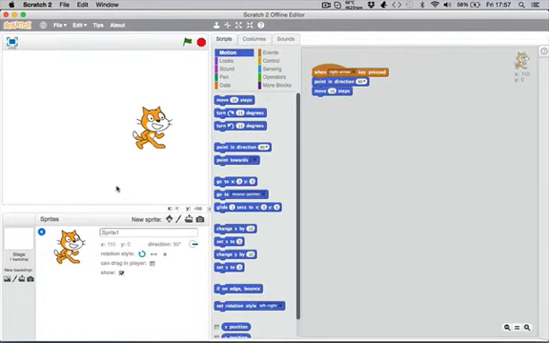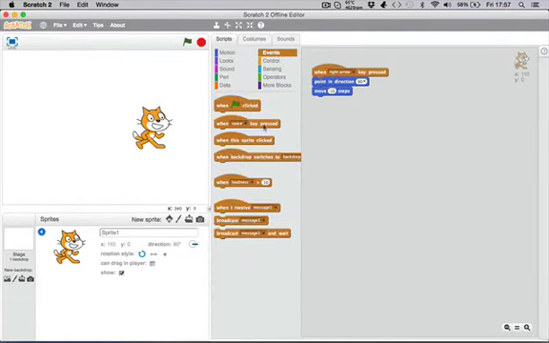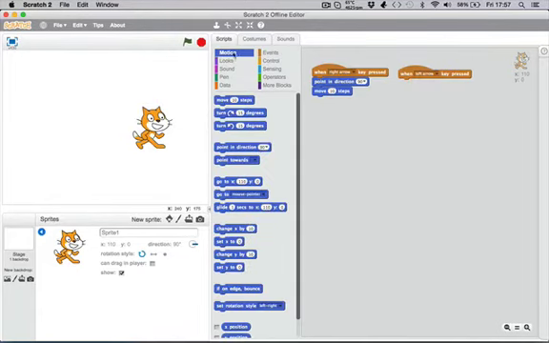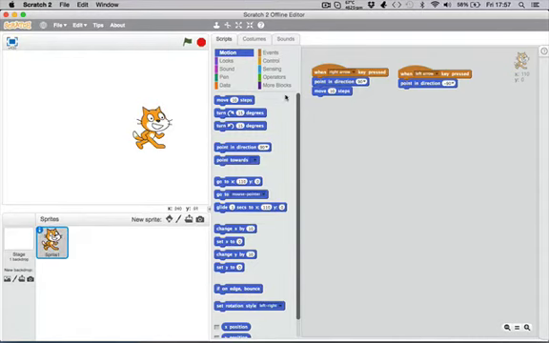So it's moving. Now we want it to go backwards. So we go to events and get another of these and pop in left arrow, and then we do the same thing, except we point in direction left, or minus 90 degrees, and then move 10 steps.